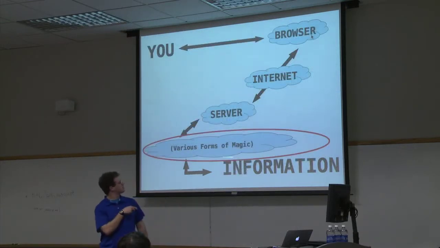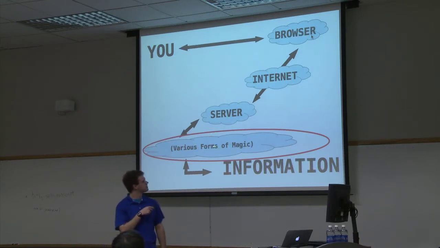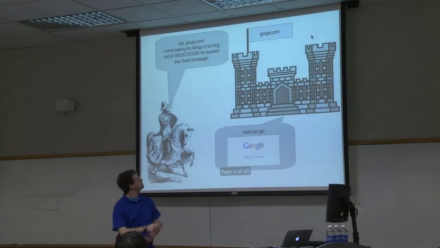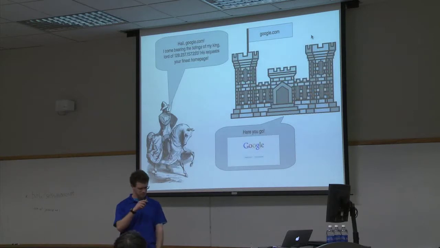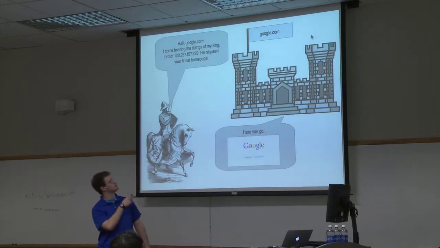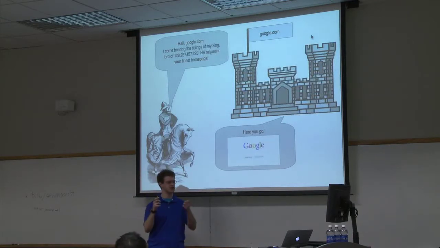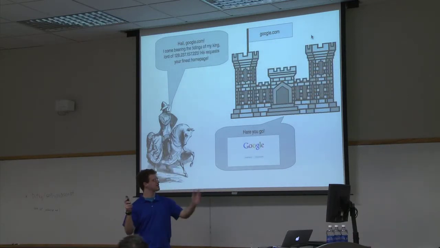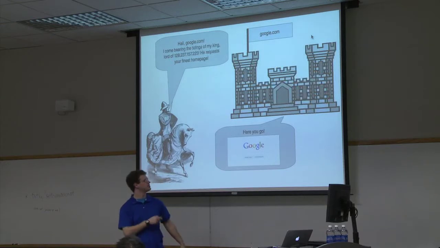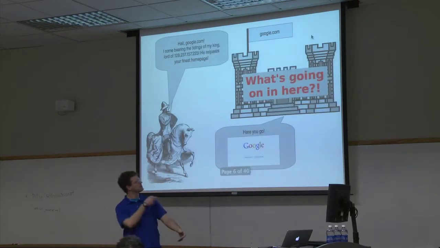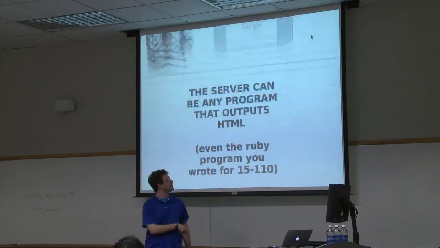So today we're going to talk about this part, the magic. The other day we talked about what this chain looks like. We're going to dive in a little bit here. If you remember, your browser talks to the server and announces itself to the world. It says, here's everything about me, here's my life story, here's some cookies, here's everything I know. Can I please have this page? And then the server says, yeah, here it is. But what's going on in there? What's the server doing?